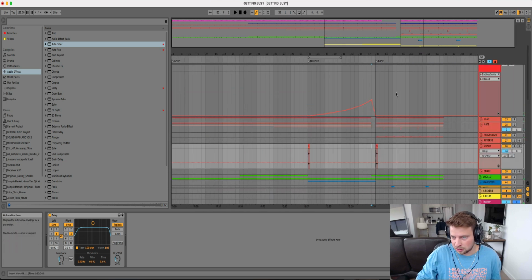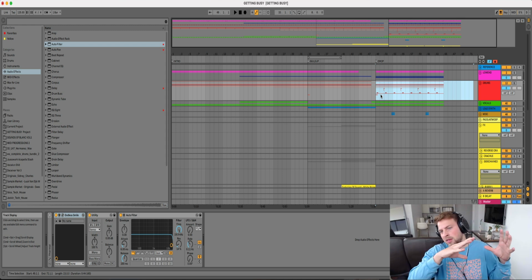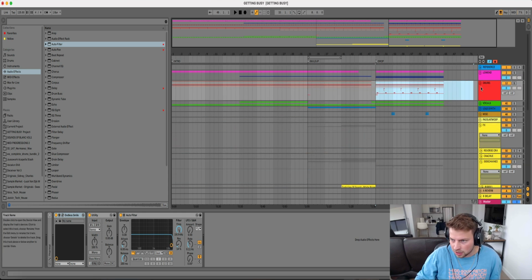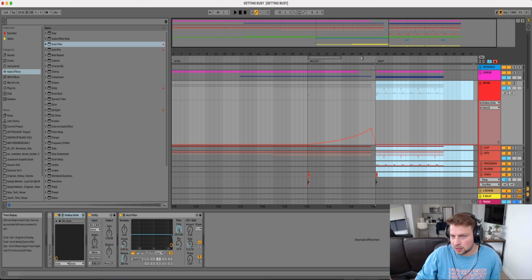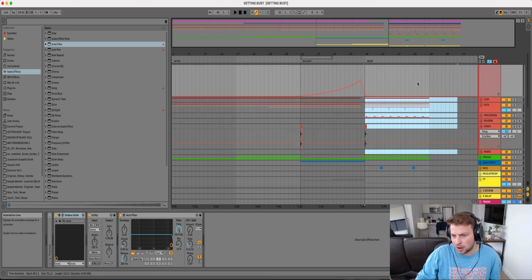Sounding pretty good, and like, you know, we haven't touched this section since we started to do the intro and build up. We kind of just used what we had there and built everything around that so that it naturally flows into that. There's a couple things I wanted to potentially try out in this build up, and then, you know, my philosophy when I'm trying to write a track is I'm trying to perfect these sections before I go on to do the full arrangement, because then it makes it a lot easier to copy and paste things around.